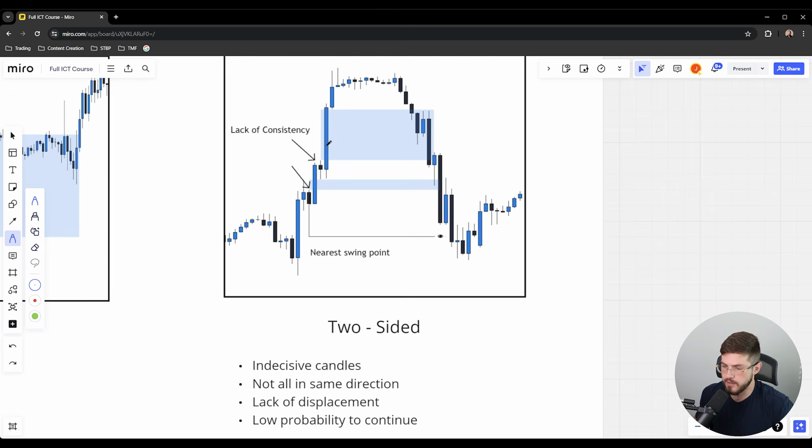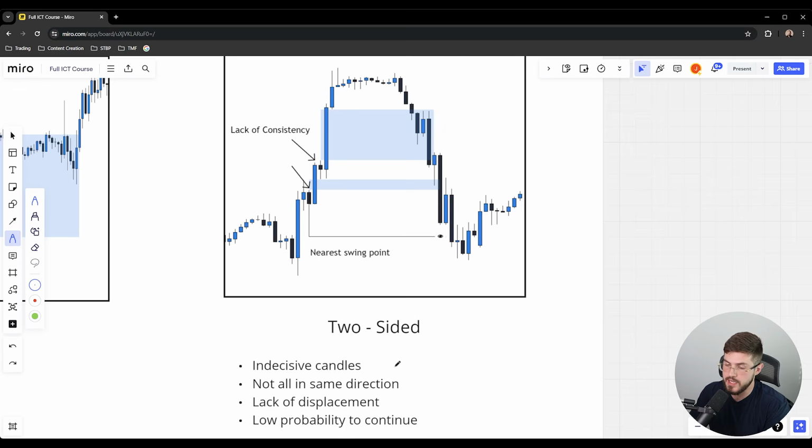Your job as a trader, and I'm going to reiterate this throughout this entire course, is to understand when you have higher probability conditions, okay? Every tool in your arsenal is just doing that. That's what a trading model is, because nothing is 100%. So all you're trying to do is get the best odds. So I want to drill into your head that you need to do everything you can in order to refine and weed out the bad trades, okay? So this shows a lack of displacement and they have a low probability to continue.